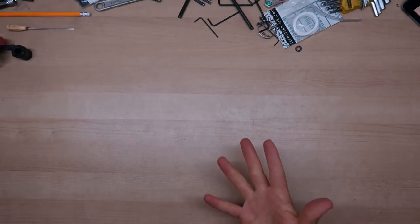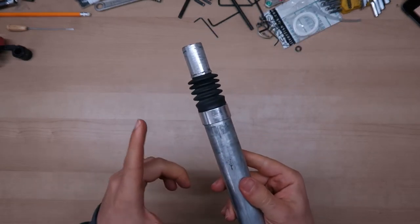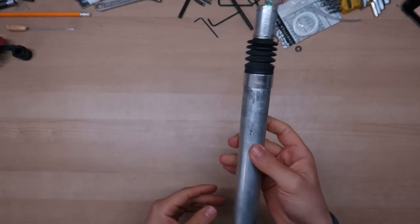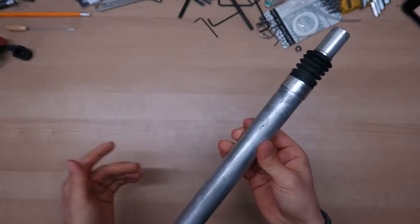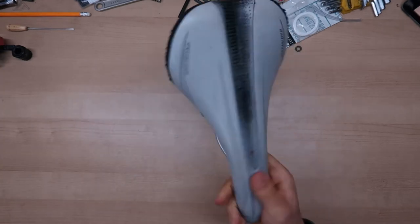As we don't have a seat post and a saddle, I found this old seat post. It has some kind of shock absorption built into it, so I think it will be pretty comfortable for her on the long rides. And I also had this Specialized seat post laying around.